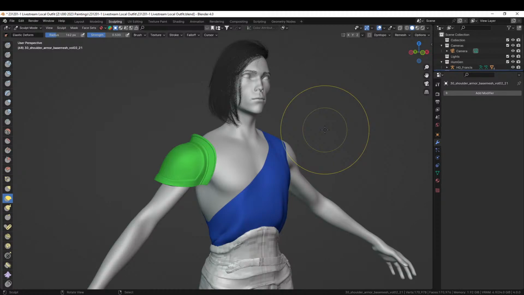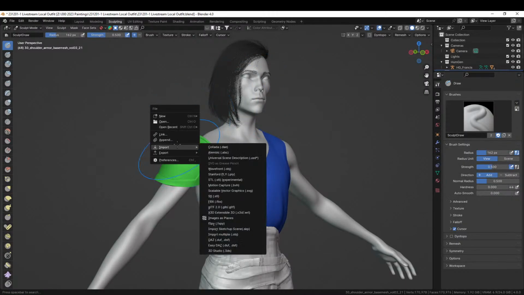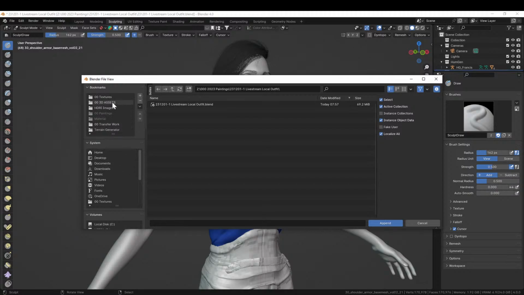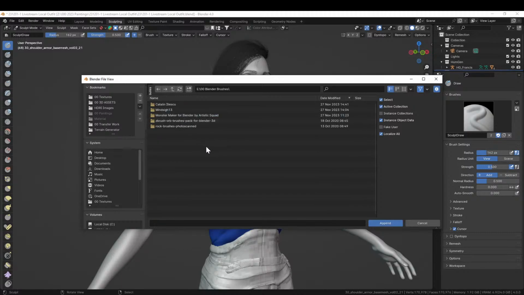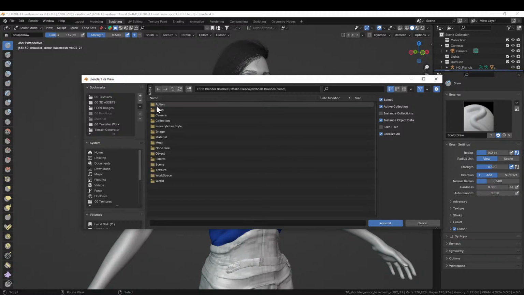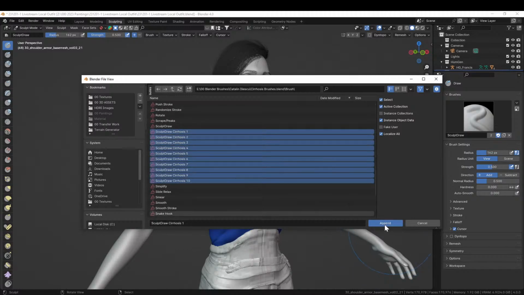Okay. So now we're going to do some stampage. And we don't have any cool brushes yet, but we can fix that. I went on Blender Market on Monday and picked up some VDM brush stuff, and they are helpful and cool. I recommend having them. We're going to grab our cirrhosis brushes, and we're just going to grab the only ones we need so we don't get a ton of extras. Grab those and append them.